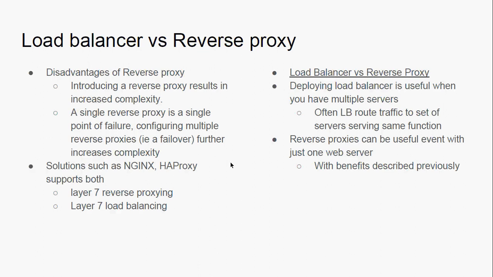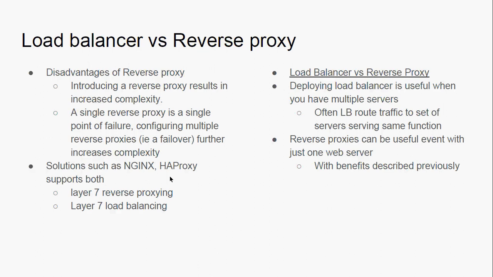We can do both. If you look at the famous open source servers, Nginx and HAProxy, they support both. They can be used for reverse proxying, and they also do the load balancing. It's how you want to configure. If you take HAProxy, whether you want to leverage only the reverse proxy benefits, or you also want to do some of the load balancing there. So it's kind of both.